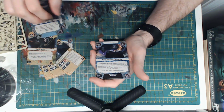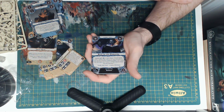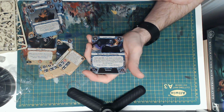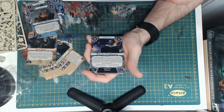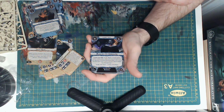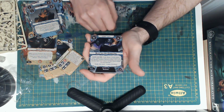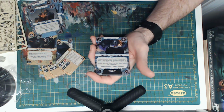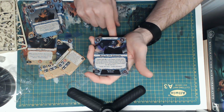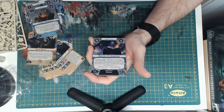Rite of the Unbound. Gambit spell on focus. If cast, choose a friendly fighter within 3 hexes of the caster. In the next activation for each success, including critical successes, in the casting roll, that fighter has +1 move and their attacks have crit grievous 1. So that's for each success in the casting roll, they'll gain crit grievous 1, or it stacks now. So there is a potential that if you cast this and you pick Fairlane, he could be crit grievous 3 if you have 2 successes.